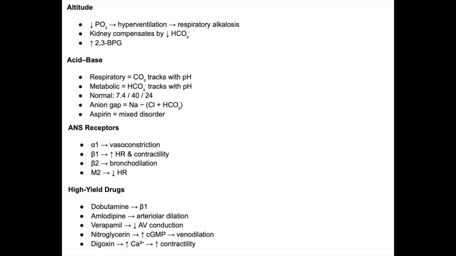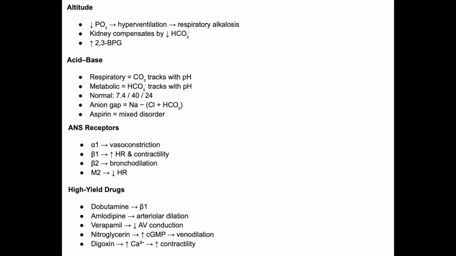An acid-base analysis always starts with pH, then determine whether CO2 or bicarbonate is causing that pH abnormality. Respiratory disorders follow PaCO2, metabolic disorders follow bicarbonate. Normal anchors are pH of 7.4, CO2 of 40, and bicarb of 24. Compensation never overshoots. If it does, it's a mixed disorder. Aspirin is the classic mixed example that will probably show up on your vignette. And remember, respiratory alkalosis plus metabolic acidosis.